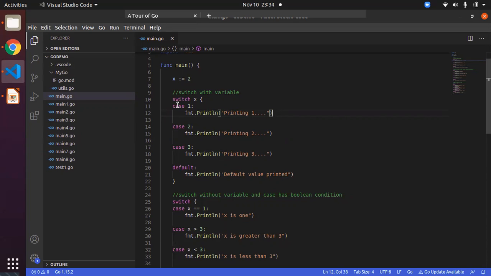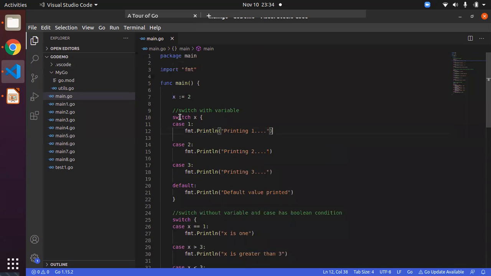Another point is that the switch variable you are using need not be a constant, and it can be integer, string and other data types as well. For simplicity, we will have three different categories inside the switch statement. First, we are going to see the switch with a variable. Based on the x variable, it will look for the value of x. If it is 1, it will print this statement. If it is 2, it will print that, and so on. And if it is not matching any of these cases, it will execute the default.